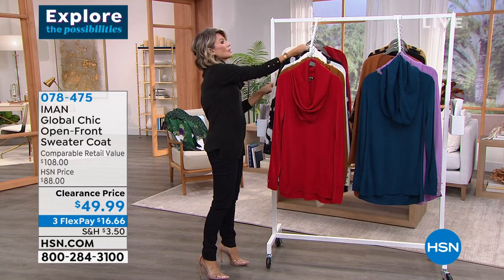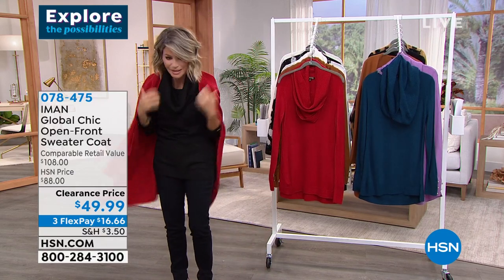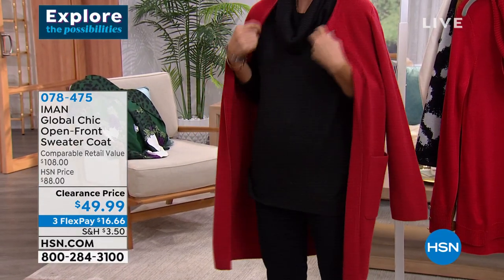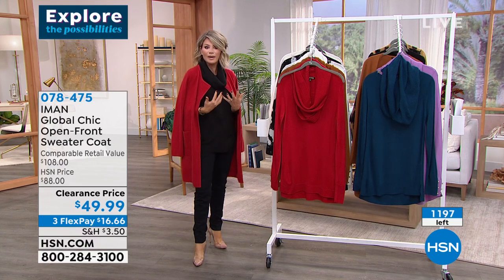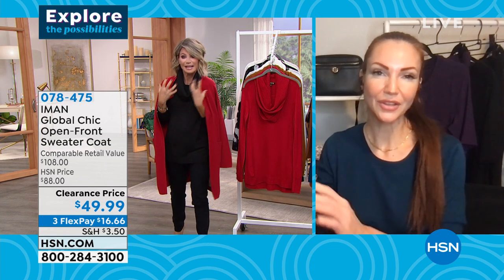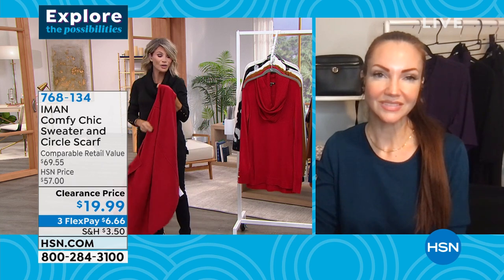This is buy now, wear now — and it's timeless chic. 20 years from now you pull out this beautiful knit and it's still gorgeous. It's that nice beefiness but not heavy on the body — that's what you're getting here today at a fraction of the cost. This is over $100 and today you're getting it at such a great value. It matches back to that scarlet sage sweater. When I think about all the sweaters I've bought that are too bulky or that shrink when you wash them — that happened to me last week. I forgot it had some wool in it, and it came out tiny. But with Iman's — high maintenance material is not what she brings.